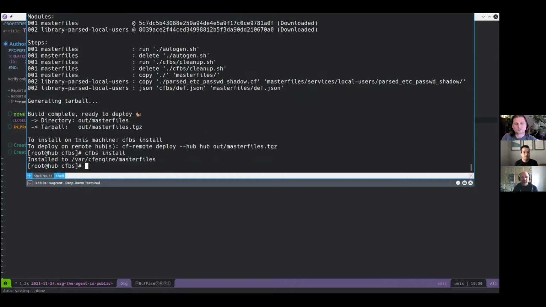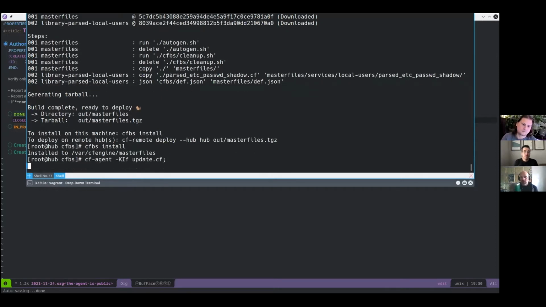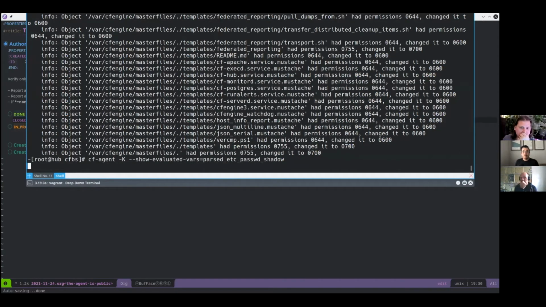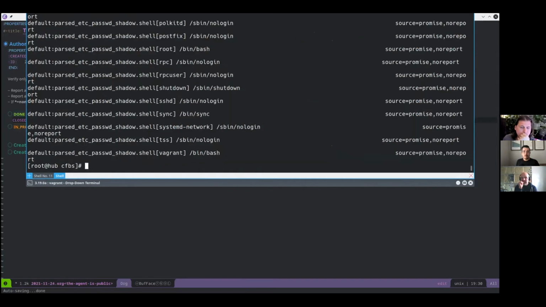Yes, so we're going to install that with that library. And we want to look at the vars from parsed etc passwd shadow. Hey, it worked.